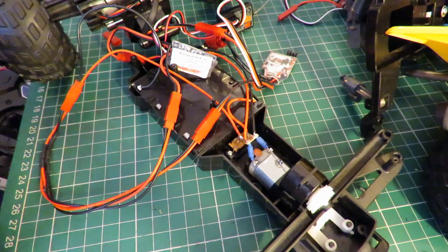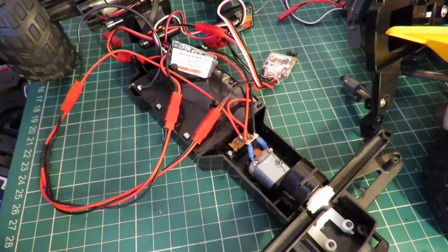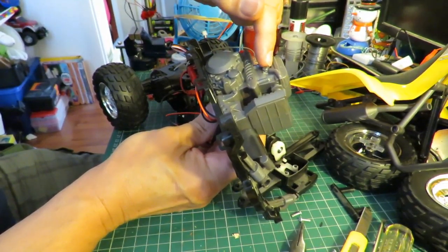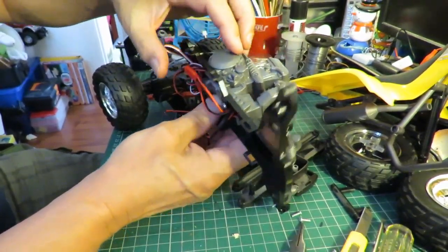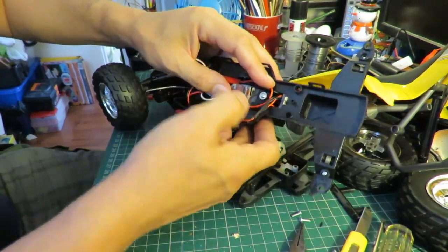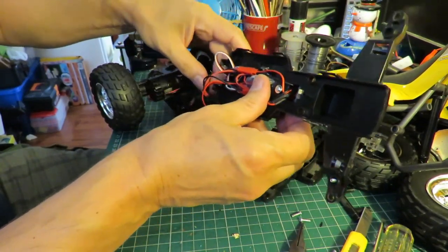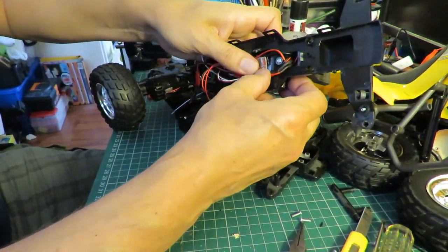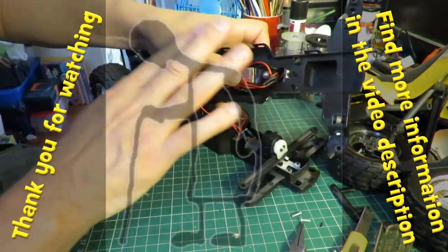When I say hobby grade, we're only talking about the transmitter and receiver - we're not talking about upgrading the motor or the servo. It's a bit of a squeeze but I've managed to push the receiver and the ESCs up inside the plastic motor cover, because otherwise I've got rather a lot of wires hanging around. I said I was leaving all the wires long - well that's one of the problems with that. I might just put a bit of sticky tape over that temporarily just to hold it all in place.